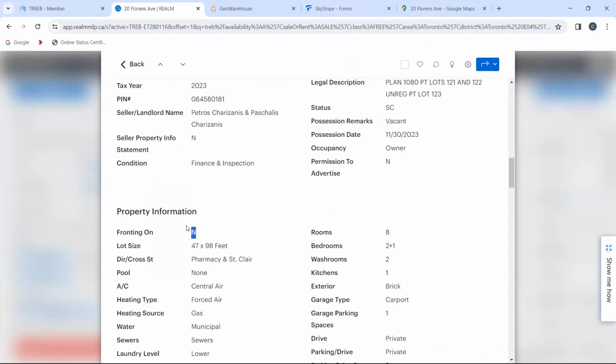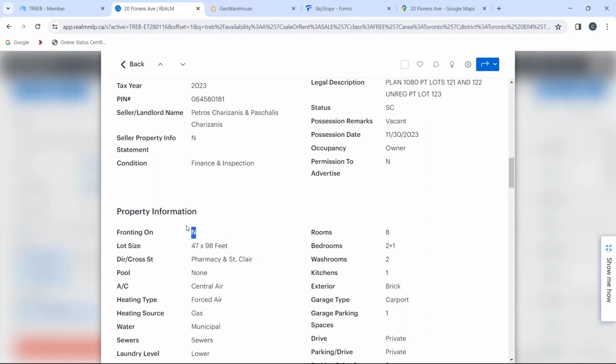If you ever, God forbid, got into trouble from RECO or TREB, or your client is suing you at the end of the day, and you told them, oh, that information was on MLS, that is not enough to show that you did your due diligence as an agent. It's not enough to show that you protected your client. They want to know, did you check GeoWarehouse? Did you go to Google Maps? How can you prove that you checked this information and verified it, what are you doing to work for your client, basically, at the end of the day?